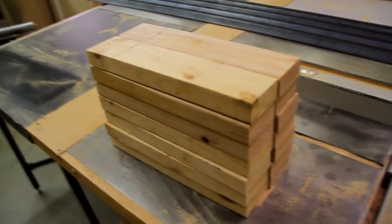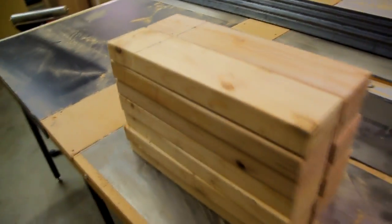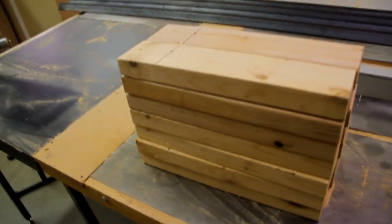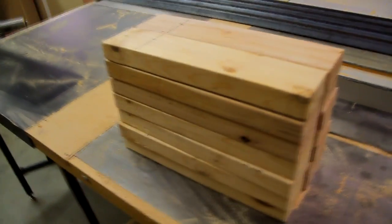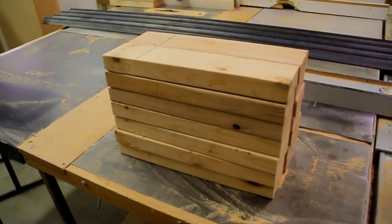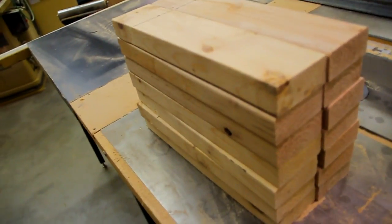Alright, let's get started. So the box we're going to be building is going to be 18 inches tall, 2 feet wide, and 8 feet long. So the first thing you're going to want to do is cut your supports. The supports are going to be 16 inches tall.